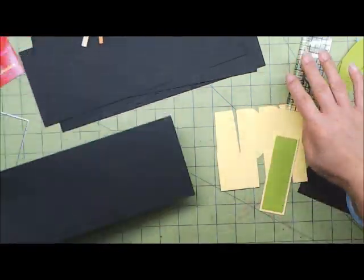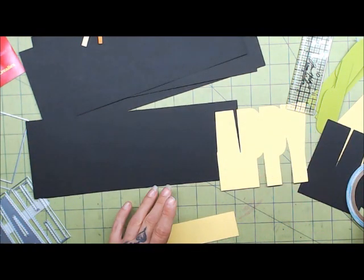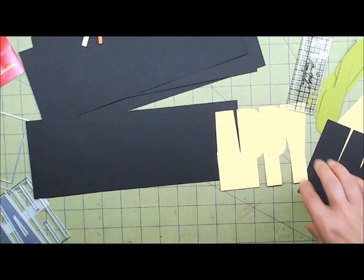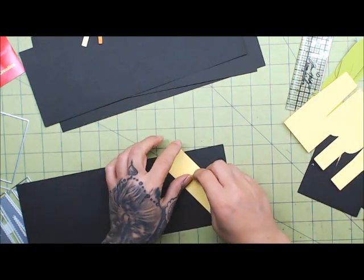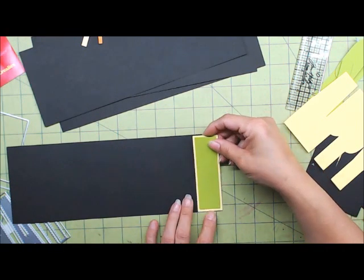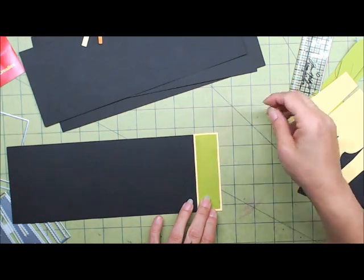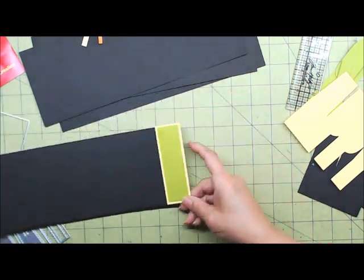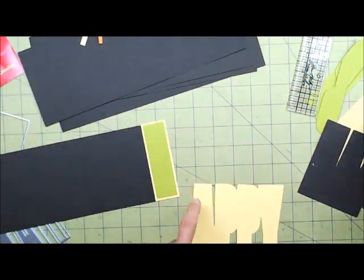So then what I would do again is just go ahead. I'm using spark tape because it's handy, but you can use something repositionable. You just want something temporary to hold it while you build your book. So as you can see, that's going top to bottom. Then we're going to move over to the A.